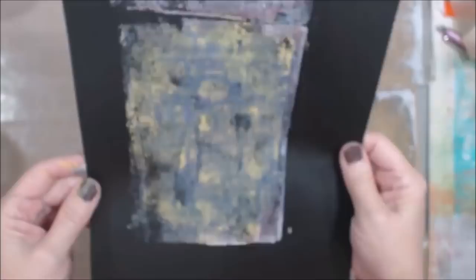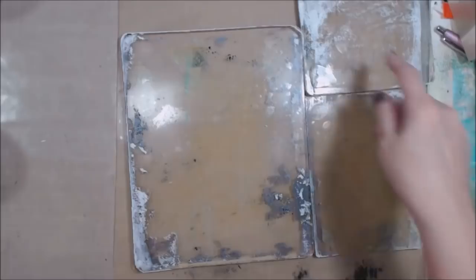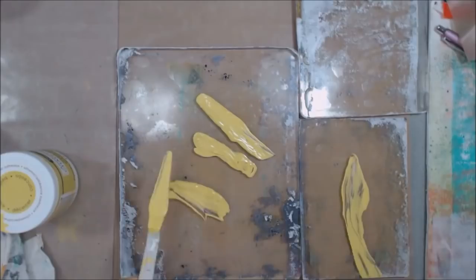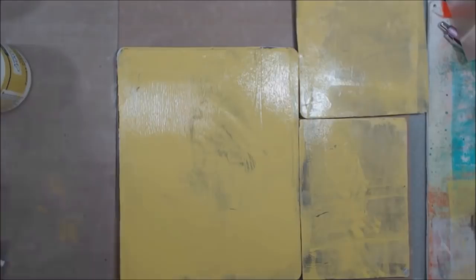You can see from this how many layers and how grungy you can get this, and that's what I'm after. I really want something that looks like it's been weathered and worn, and that's what I get by doing this type of print with the graphite. That paint still isn't mixed the best so I'm trying to get it mixed up and put down on my plate, and we'll go through the process once again — just repeating what we've done before — getting a layer down, picking a little bit up.